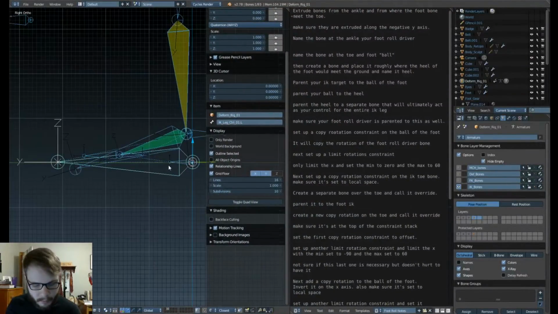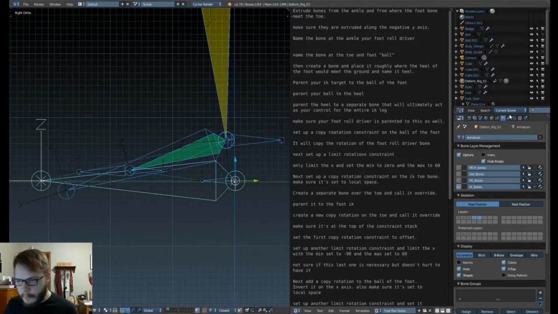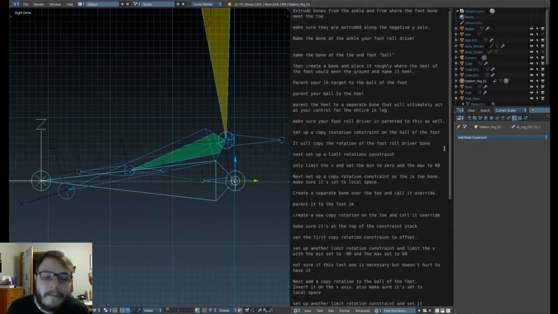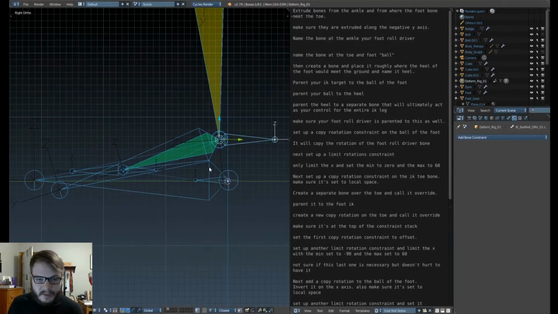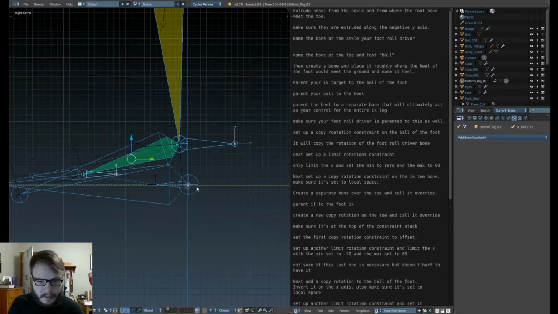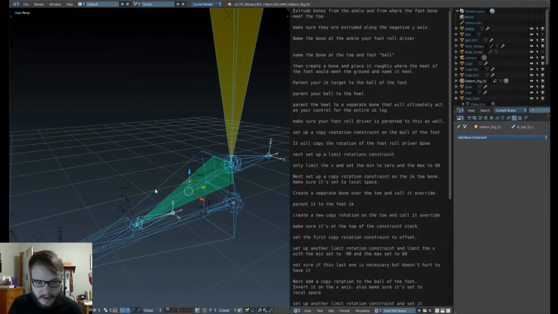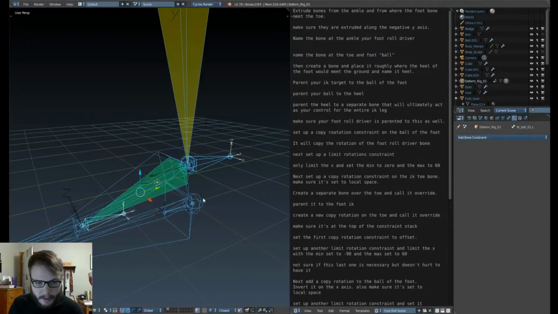I can't remember where exactly I was, but let's see. Okay, here we go. Set up a copy rotation constraint on the ball of the foot. It will copy the rotation of the foot roll driver. So we can select this driver and select this, and let's make sure their axes are lining up, and they are.